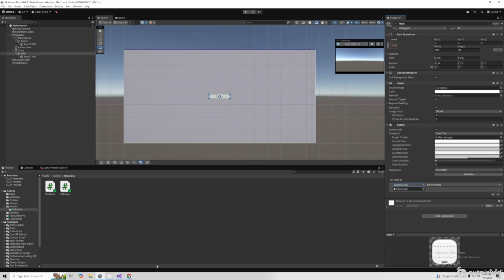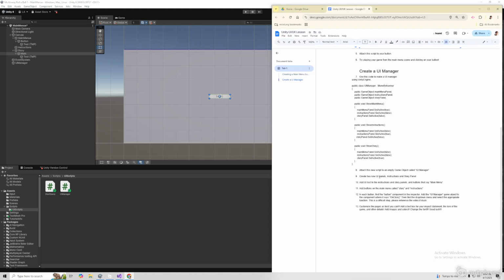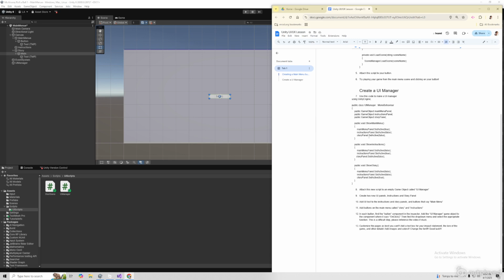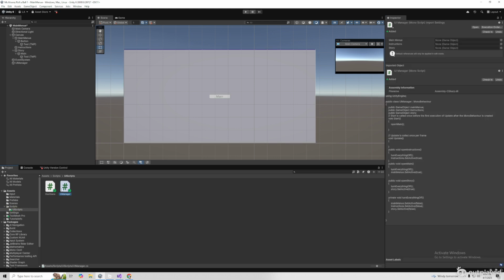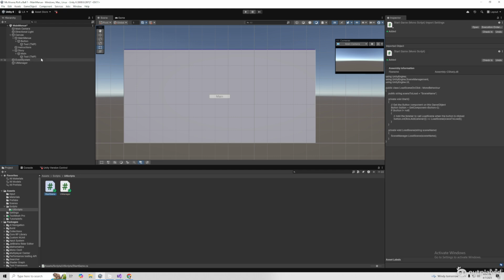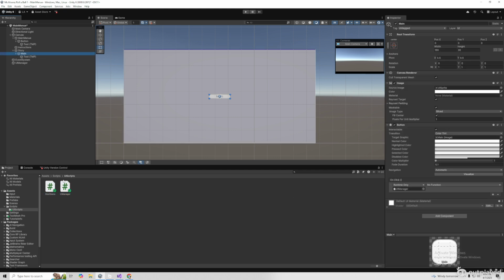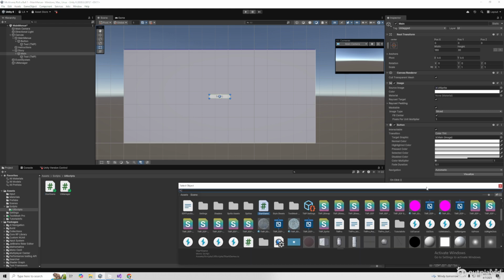I don't know why. Public void, class UI Manager. I don't know why it's not letting me add functions to this button. UI Manager is saved. It has public void. I click on my button. I tell it what script to run functions from.